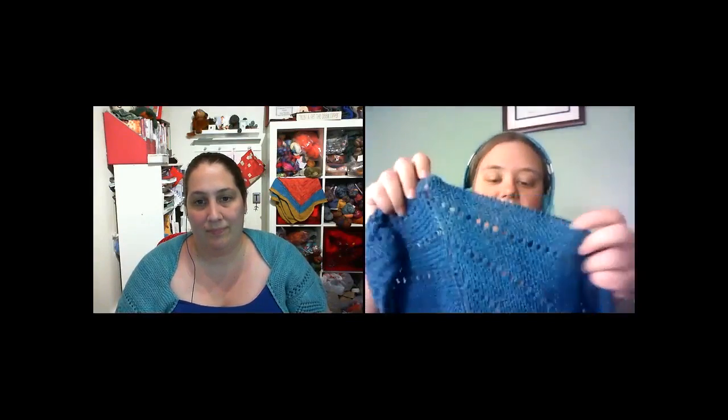So I ripped back. It was sad. I went from having 40-some grams back up to 120 grams to knit. So it was like 80 grams worth of knitting that I ended up putting back. But it was easy to pick back up the stitches, and I should have probably put in lifelines. Still not putting in lifelines. So that's fun. But I am looking at it more often. So that's good.